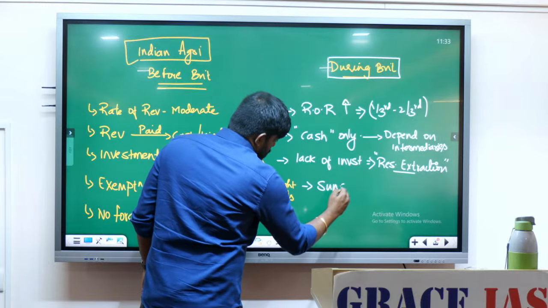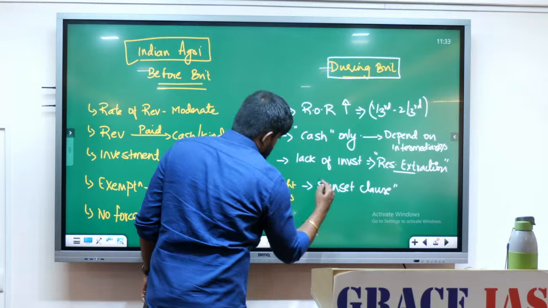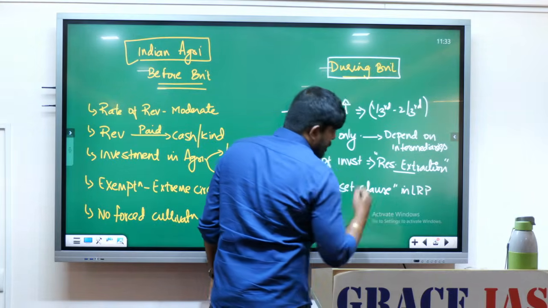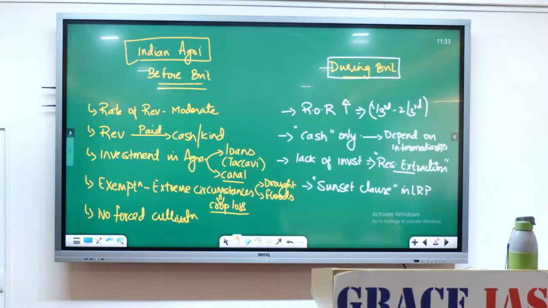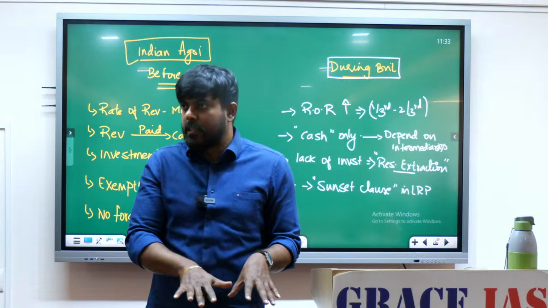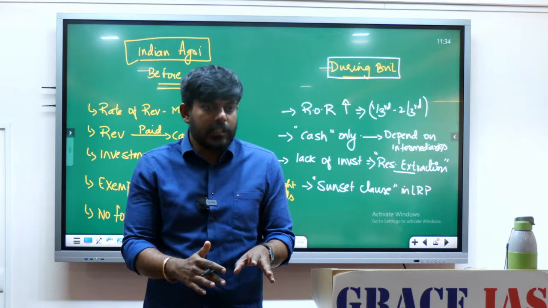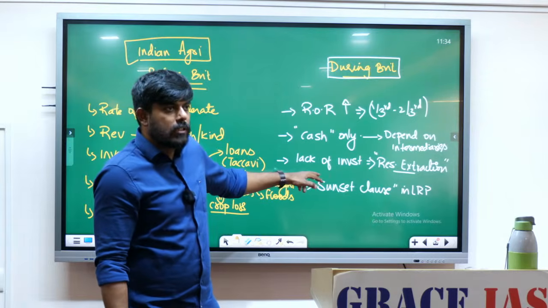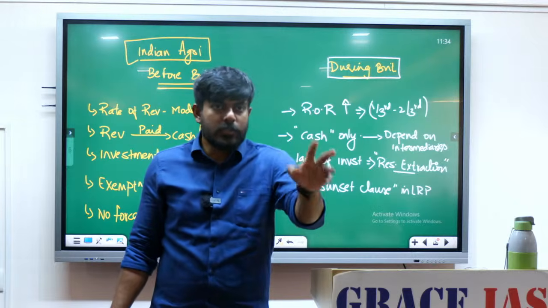And then there was something called the sunset clause in the land revenue policy. See, whether there was crop loss due to flood or famine, in those instances, you will not be able to pay the taxes because you are not able to cultivate and harvest your crops. And if you do not pay the taxes, then Britishers can confiscate your land. There was one provision called the sunset clause, and that provision said, imagine today is the deadline day for you, the last day to pay the revenue. Today before the sunset, you have to pay the revenue. If you don't pay it before the sunset, then they can take away your land. That is called the sunset clause. After the sunset, you are going to lose the ownership of your land.